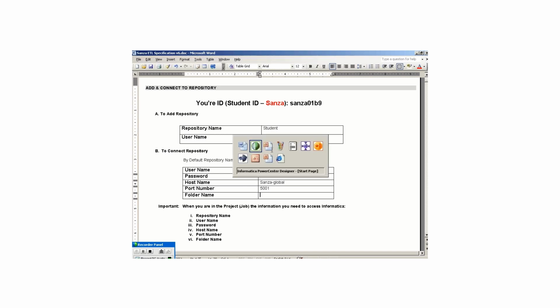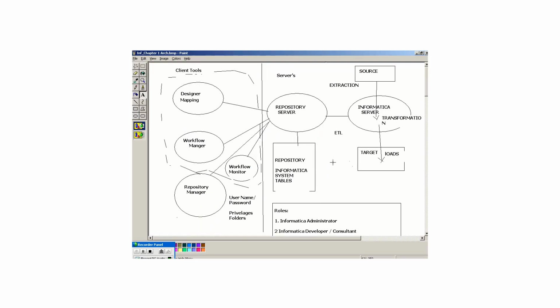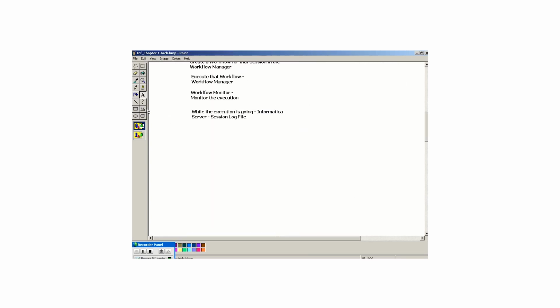Now the importance of the folder is in Informatica, every project or wherever you work in Informatica tool, you will work under the repository. This is your repository.